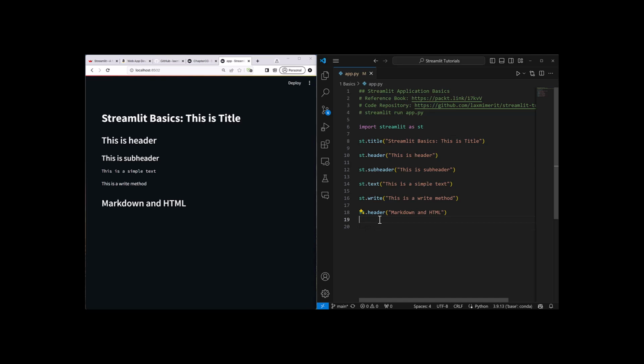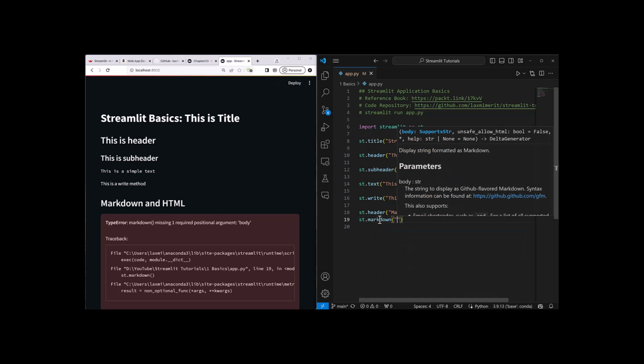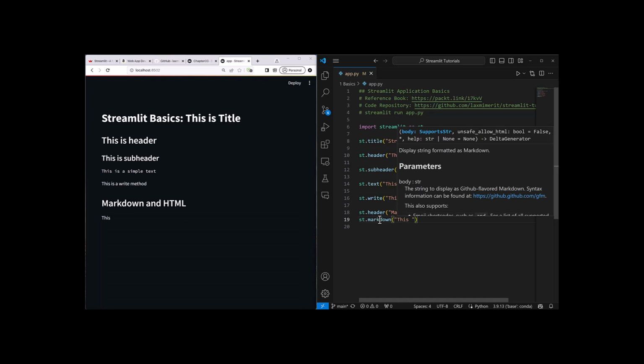Markdown language is like, if you have written any GitHub README file, then you know that README file is written in Markdown language. So this is very plainly formatted and a very easy language. It's a kind of markup language which is used to decorate your document. So st.header, Markdown and HTML. Then you can simply use here st.markdown, and inside that whatever you write, you will see that it will have some emphasis. So this is Markdown. All right.